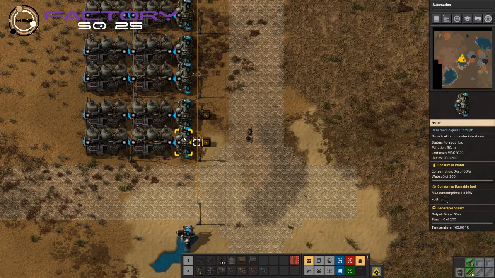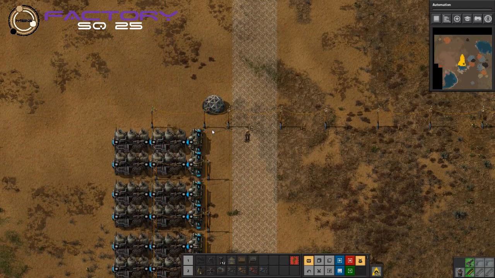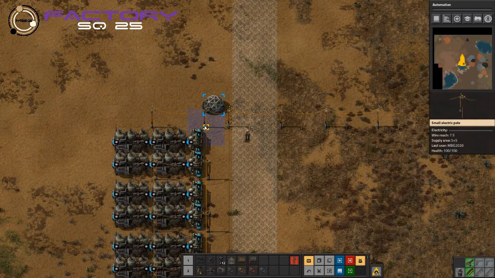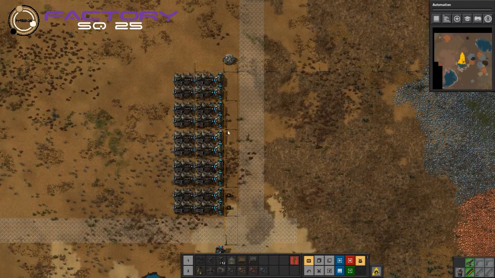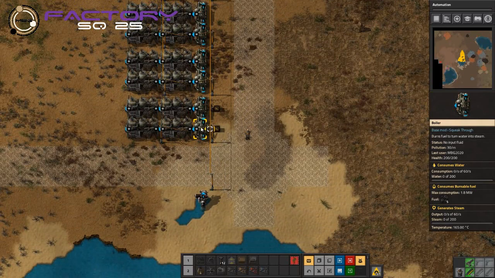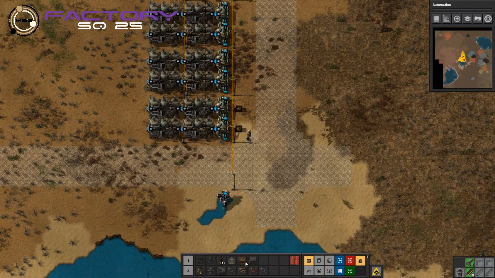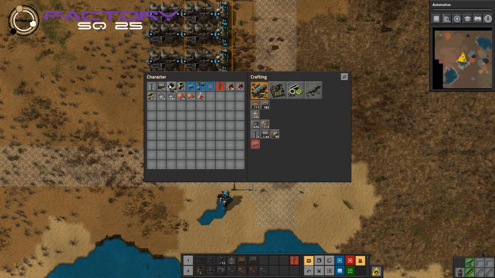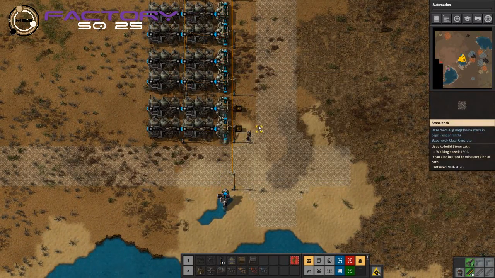Producing some power. And that should be on as well. Why are you not covered? Yes, you are. Why are you saying there's no power? Losing power? Nope. Oh, it might help if we connect the water. Shh. Nobody saw that. There we go.